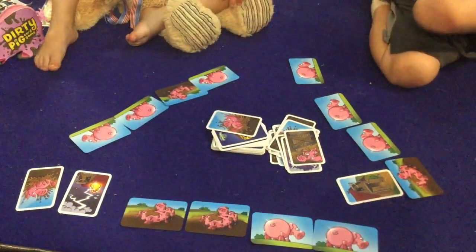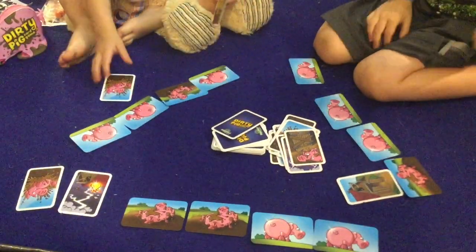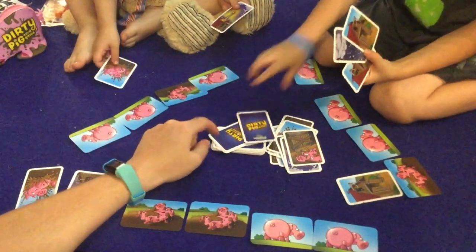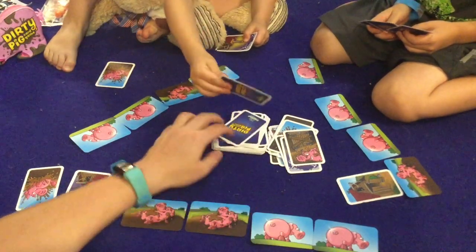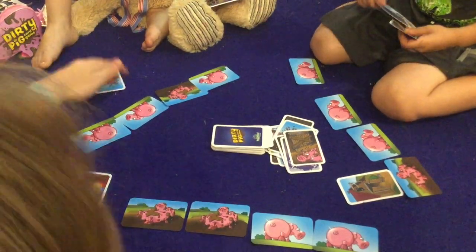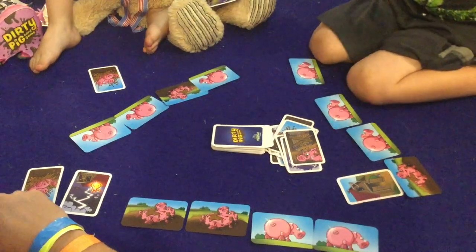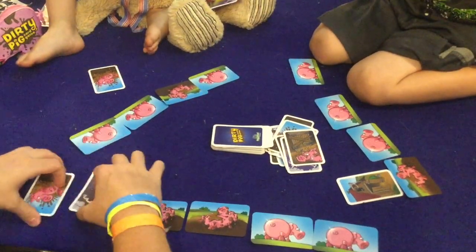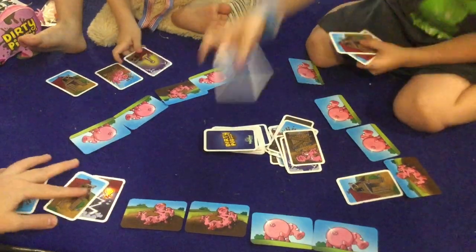Are they all the same? Nope, they're different. That's an electron. So set it down in front of you. And... Oh, a dirty pig. And you get one more. I already saw what it was. It's a farm. Oh, that's great. That's exactly what you need. He's like, All right, put your cards down, buddy. Oh, I forgot to draw another card. So, there you go. All right, your turn, Sean.